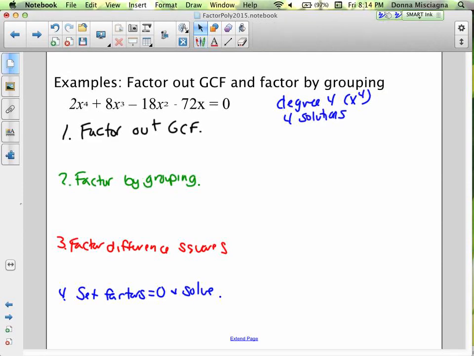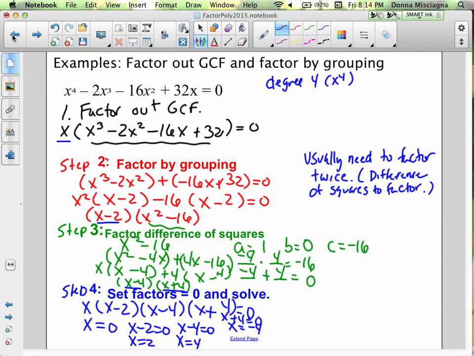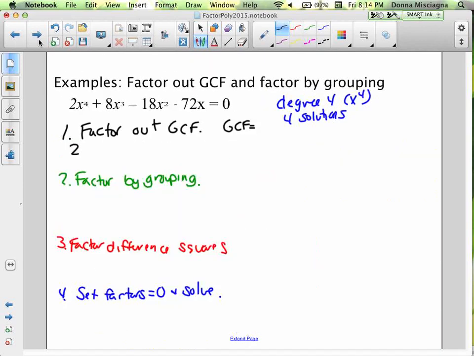Right, so we're factoring out the greatest common factor, which is, so notice they're all even numbers, which means they're divisible by 2. Actually, I'm going to write it on this one. I should have on the last one. The last one, the GCF, was just, I think, an x, yes. GCF equals x. Here, it's a 2x.